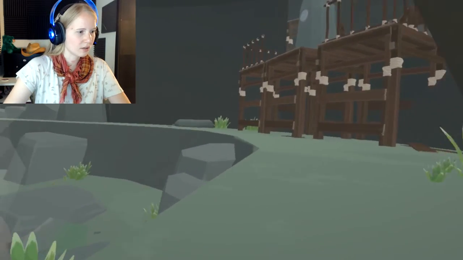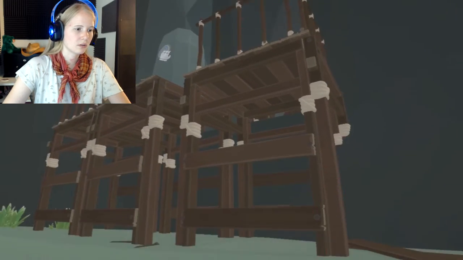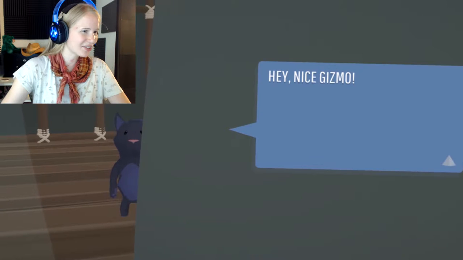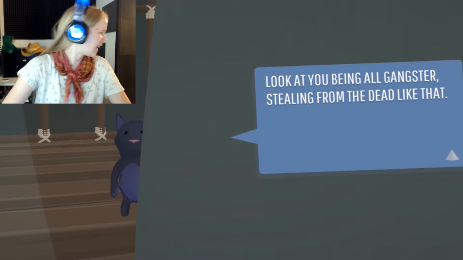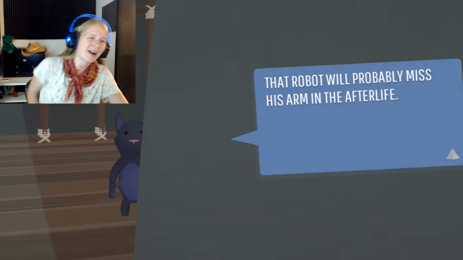How do I use it? Can the robot tell me? Oh, now it appears. Good. There. Woo! Yes, that was so cool. Hey, nice gizmo. Look at you being all gangster shooting from the dead like that. He's not dead. I checked his pulse. He's still alive. That robot will probably miss his arm in the afterlife.